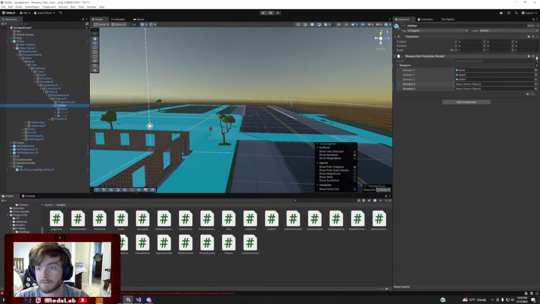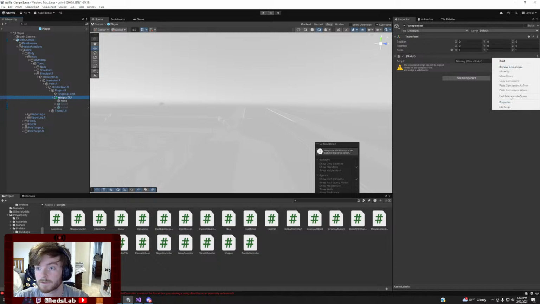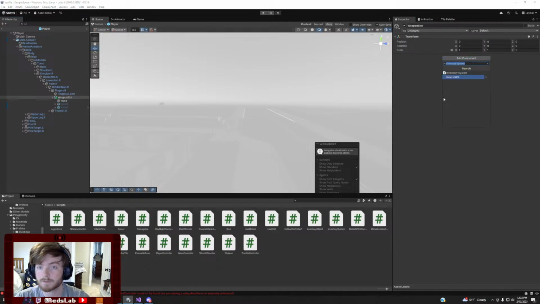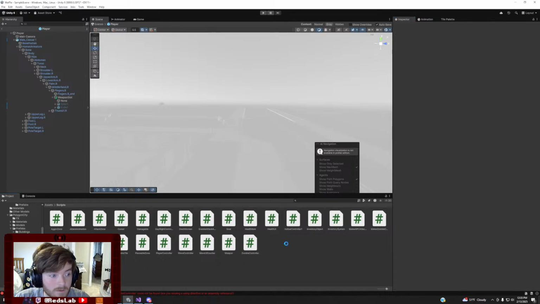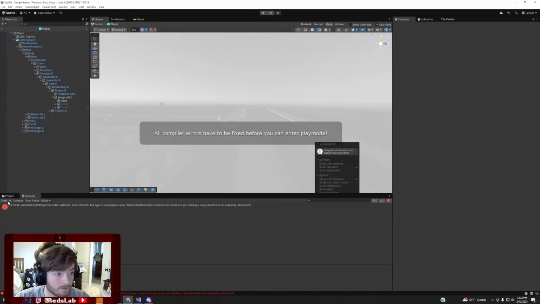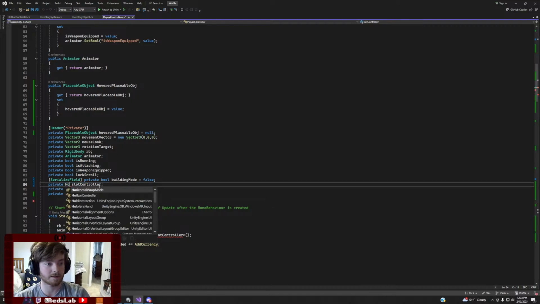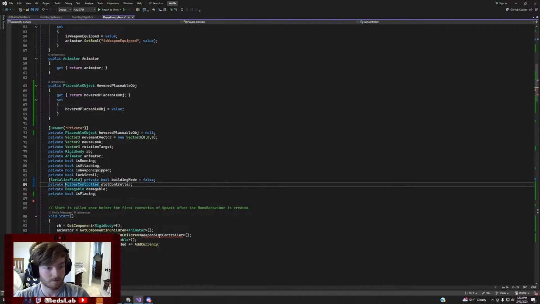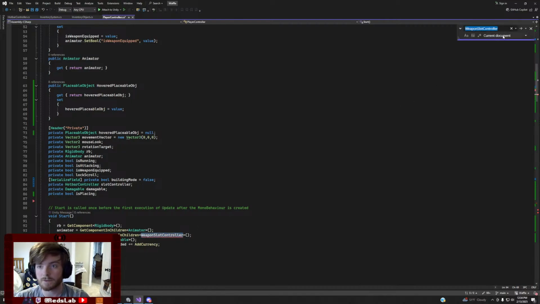Okay, so what we're going to need is missing that component. We should go in here and remove that component, and then we're going to put our hotbar. Ah, yes, we've been using that. Is there a way to replace that all?